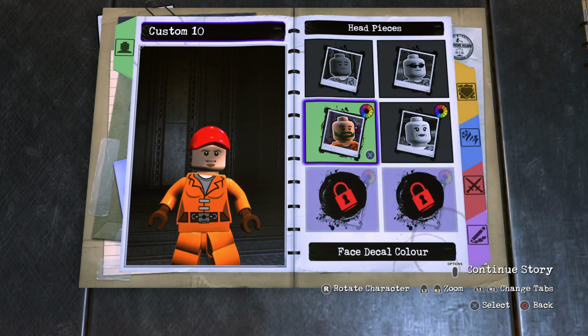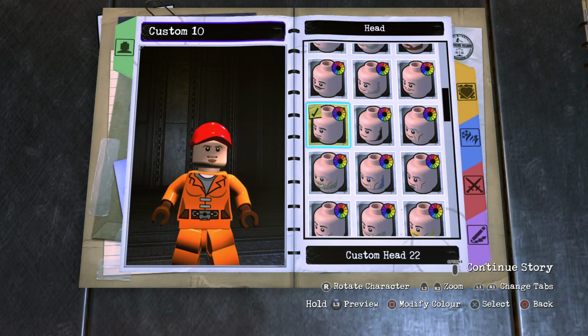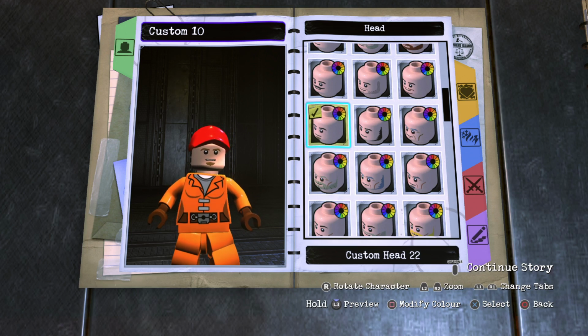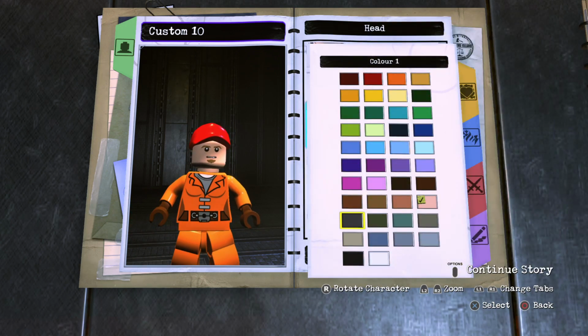Look, but if I was pushed back against the wall, I would probably choose this head, because there is hair there, but it's going all the way around, so you can't really... As good as this customizer is, there are limits to its potential.